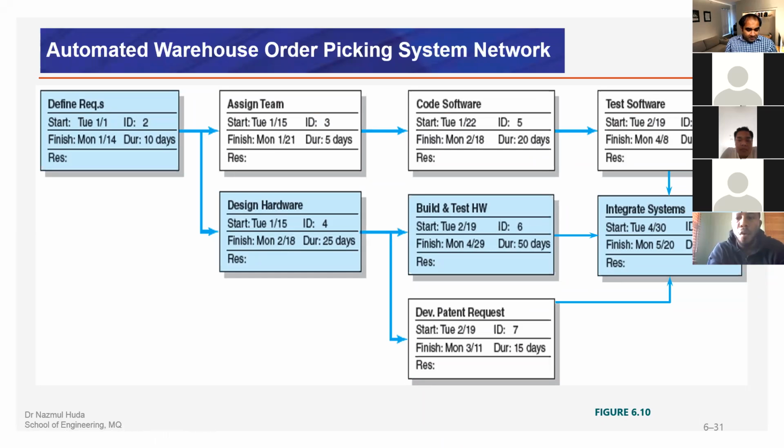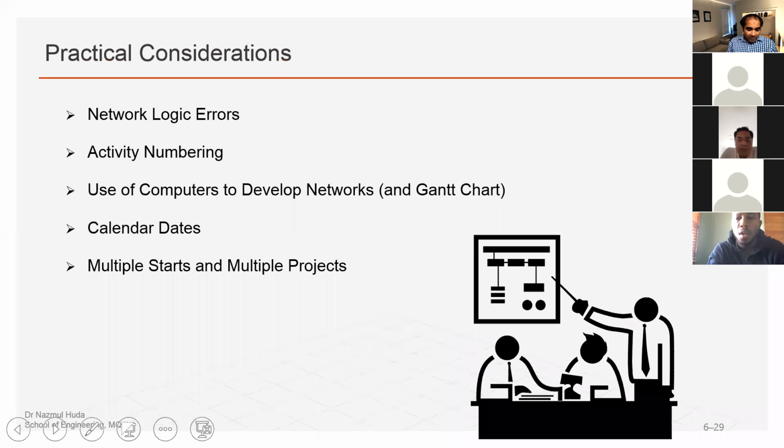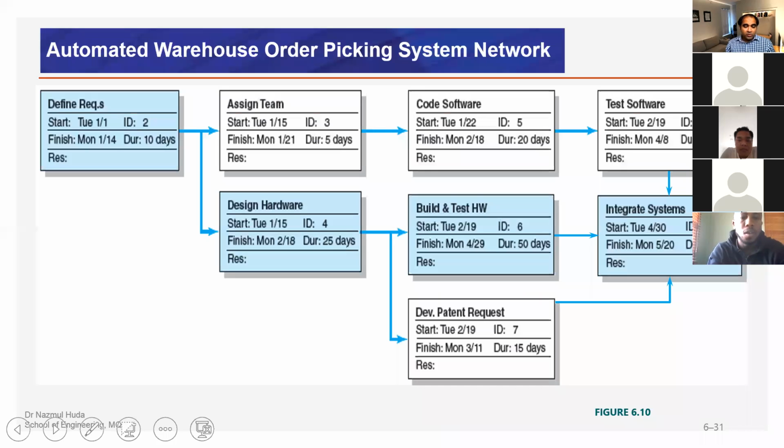Then use of computer system, numbering activity, use of computer to develop the project network diagram. At this stage, we have software that you can download, Microsoft Project Professional. We have the 2016 and 2019 versions. I will give you the link to download the software and you can install it. We'll learn the software in one of the upcoming weeks. I will show you all the video instructions on how to download and install the software, so that you can continue your group project using it. This is an example of how we can use the software to develop the Gantt chart.